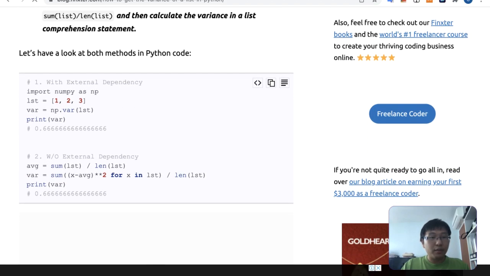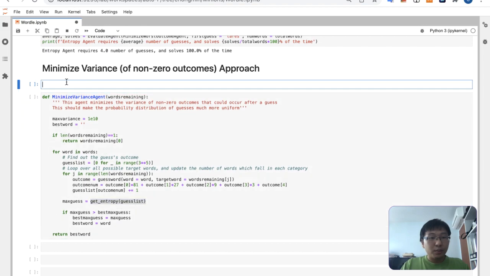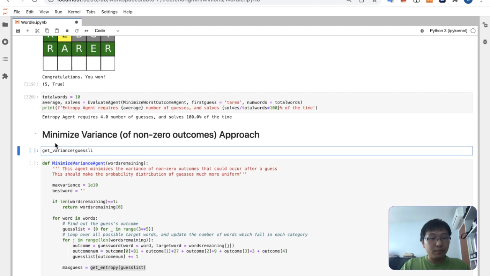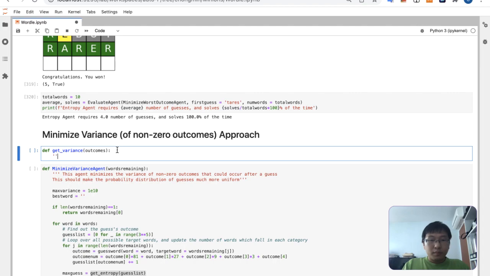I think I can just do mp dot variance. So maybe let's do this, get variance. I do something like this. This returns the variance of the.